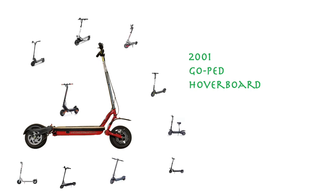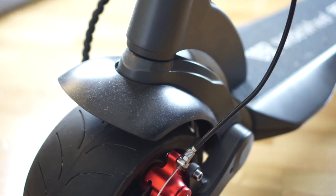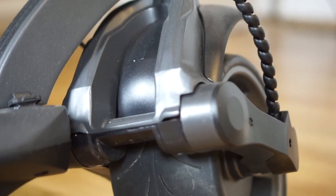Since then, there have been many dedicated people and innovative companies working on similar projects, but with the progression of battery technology in the last few years, we are only now starting to see what electric scooters can really do. Electric scooters are part of the world as we know it right now and can all trace their roots back over a century. Their development has dramatically increased over the last few years due to improvements in battery and electric motor technology, and we are looking forward to seeing where things go in the next few years.